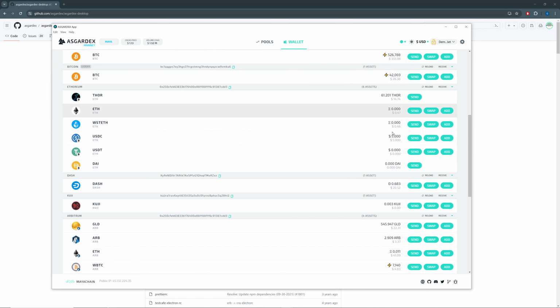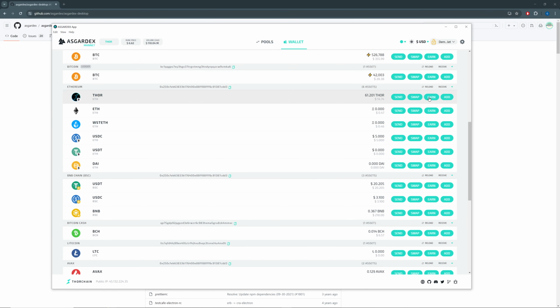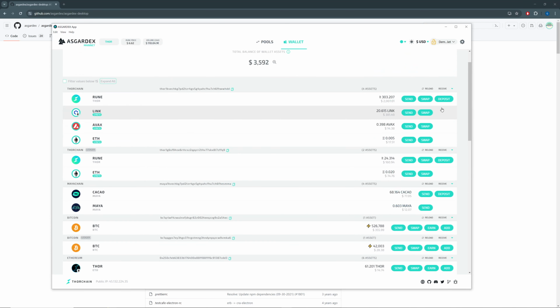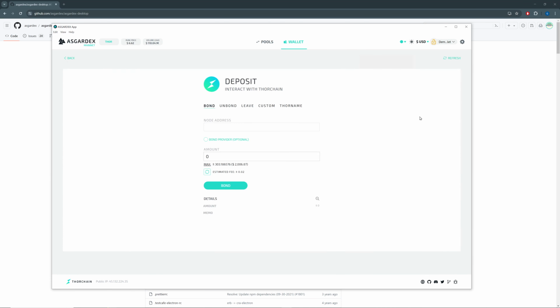The action buttons here depend on the asset, and that will depend as well on the DEX selected. So obviously, say THOR isn't listed in Maya, so you can't do any swapping or adding. But if we change it, the actions are dependent on the DEX as well as the asset. So you can do deposit for RUNE as well as for Cacao here. And the deposit's your standard message deposit.